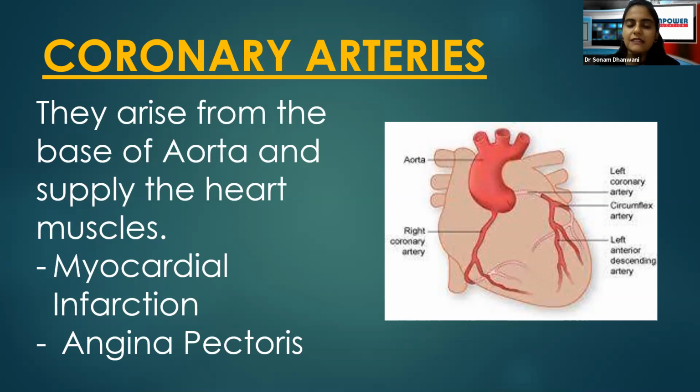Okay, when blood supply does not properly reach, when the desired amount of blood supply does not reach these coronary arteries, then the patient suffers from pain in the chest. That pain in the chest is known as angina pectoris. Pectoris is a muscle of the heart, or muscle of the chest. So pain in that muscle leads to angina pectoris, and this pain happens due to insufficient supply of blood. Okay, are we clear with these two things?